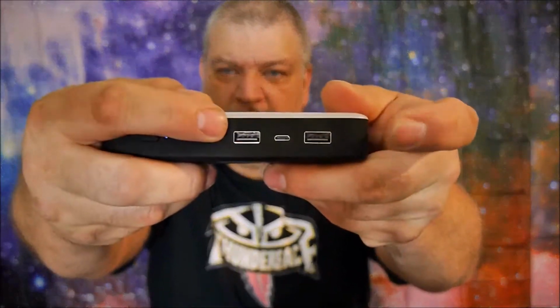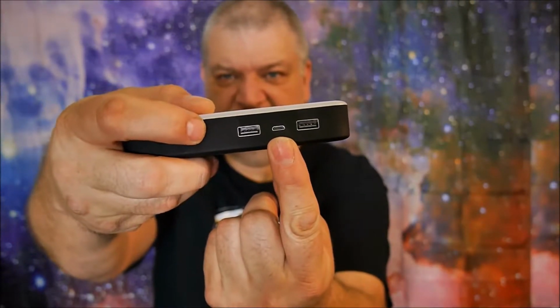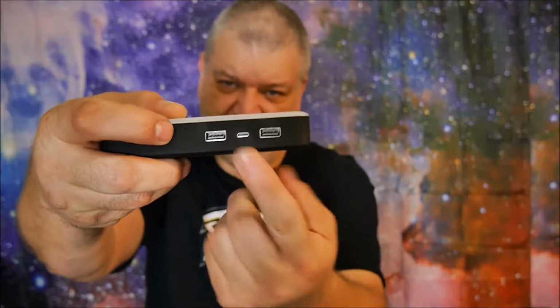You have 2 full-size USB ports. Right in the center is where you're going to charge it, and that's a micro USB port, as I already mentioned. This little silver piece is a stand, so you can stand it on a table and angle it, or use it to hold it. Or if you're going to use this little hook, there's a little split piece right here on the bottom.